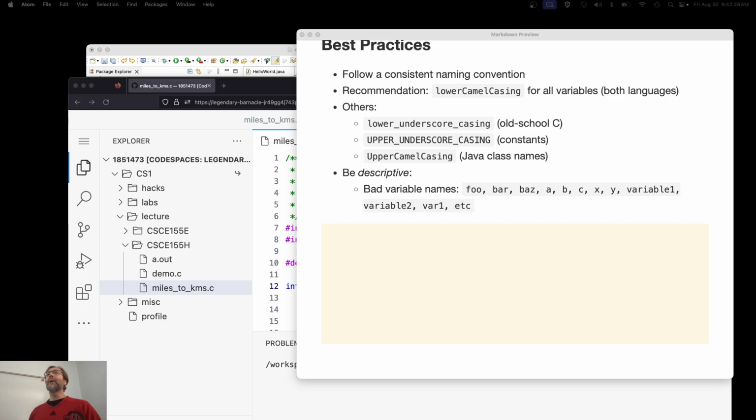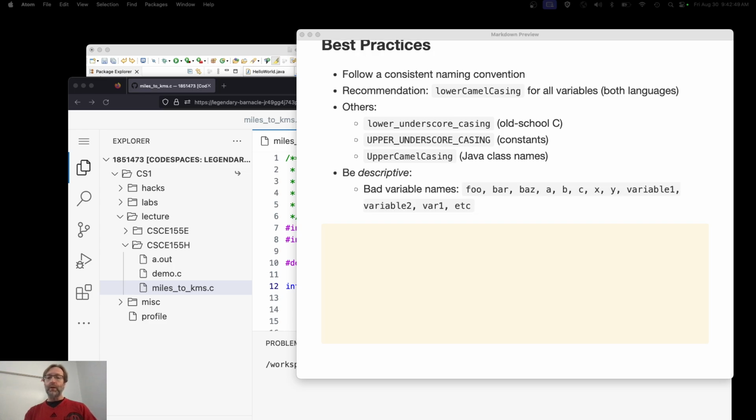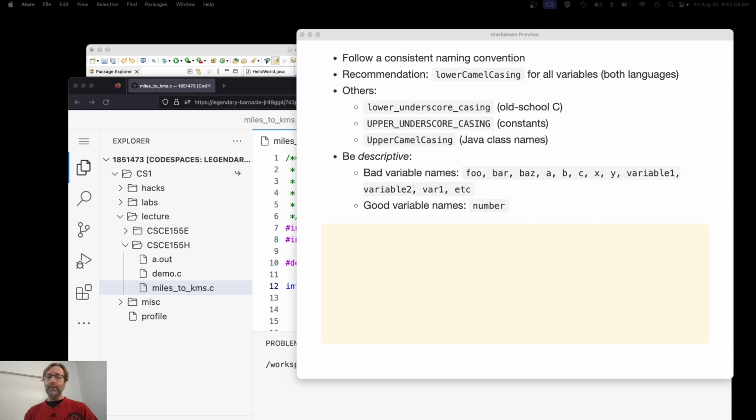For example, in mathematics, they always call their variables X. Why? Well, because they're doing everything so abstractly that X could be anything. There's no context for X. And so if there's no context for X, you just say sine of X, right? Then that might be appropriate. But a good variable name will be something descriptive. Good variable names, for example, number of students, right? Miles, kilometers, right? That's a good question there.